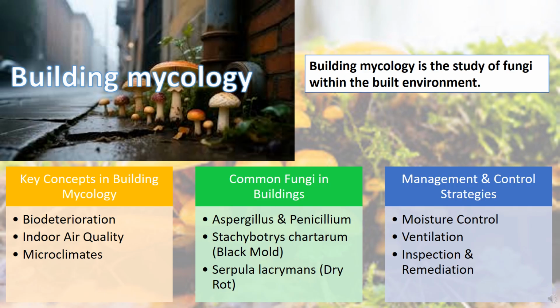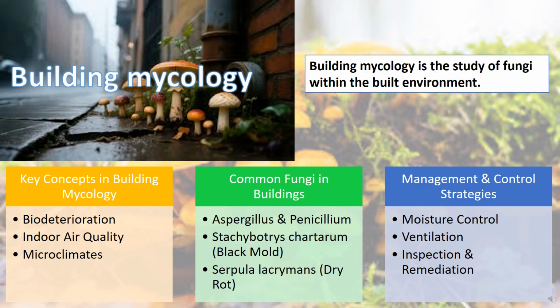Common fungi in buildings. Aspergillus and Penicillium, common indoor molds that can cause respiratory irritation and allergic reactions. Stachybotrys chartarum, black mold known for producing hazardous mycotoxins, typically found on water-damaged cellulose materials like drywall. Serpula lacrimans, dry rot, the most notorious wood-destroying fungus in buildings, capable of moving through masonry to find new wood sources. Management and control strategies.